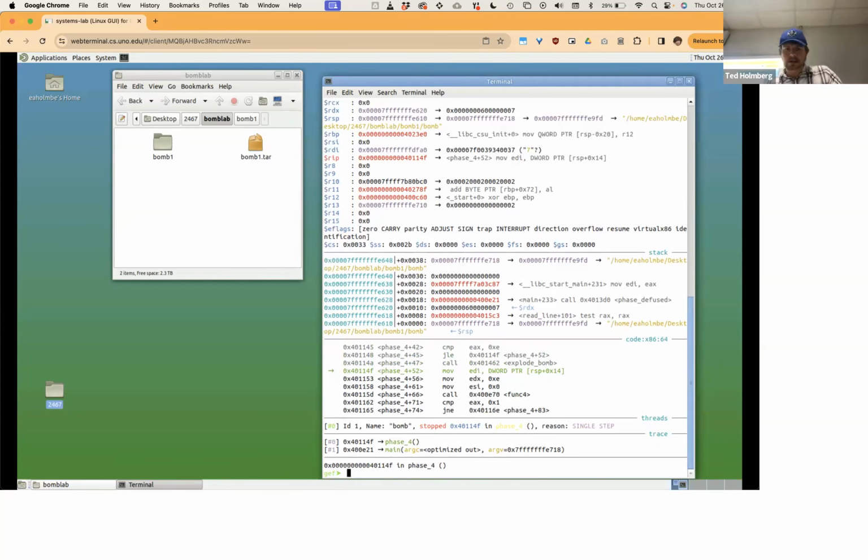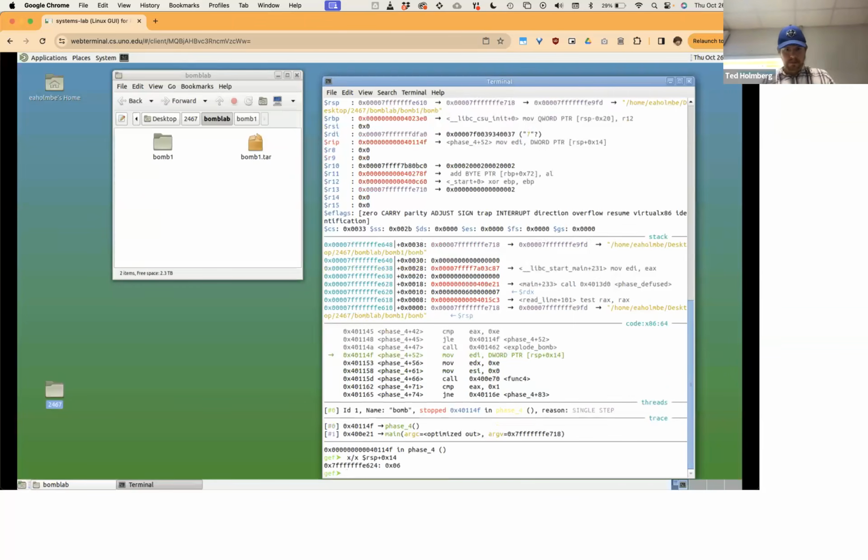Okay, so now we're going to move into EDI. Let's take a look at what we're doing. We're going to do RSP, and so that is our first parameter still. So we're going to move our first parameter into EDI. And then we're going to move into EDX that value of 14.